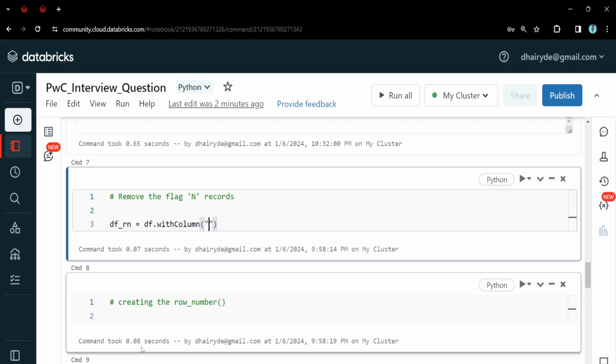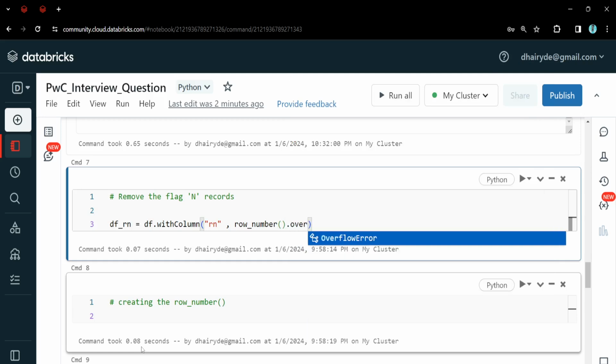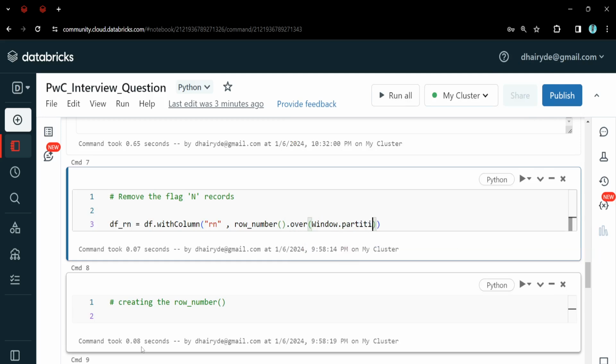Let's give the name as rn only, and we can have row_number().over, and we need to create the Window.partitionBy.